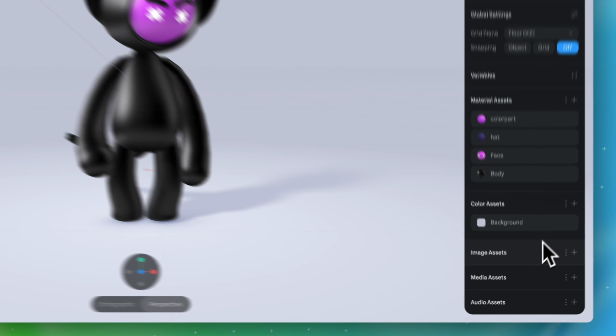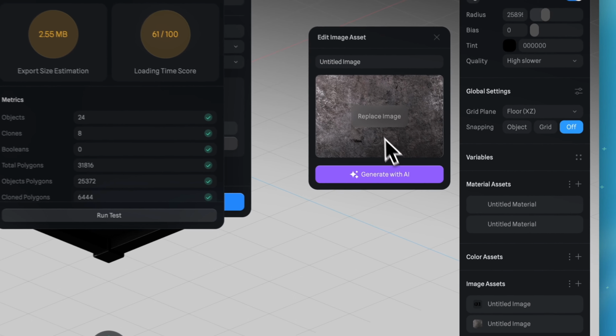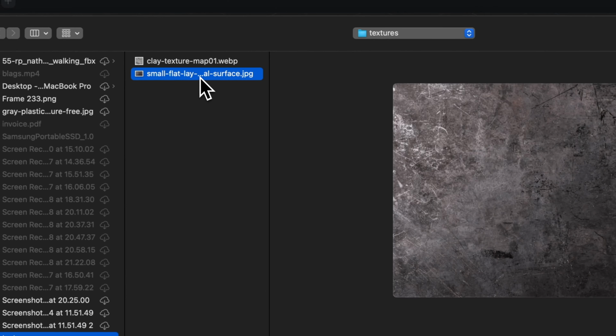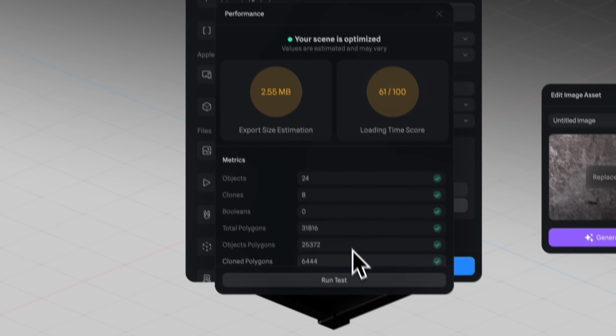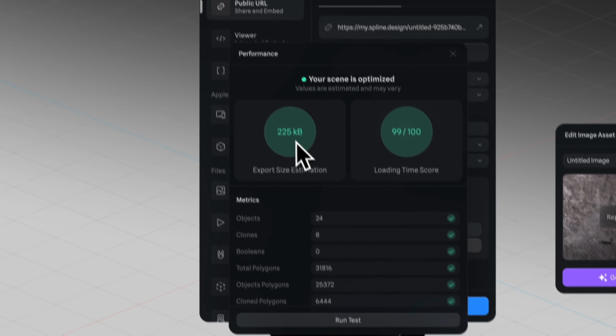But if you use some image asset, optimize the source image file. So for example, I have this texture I will use in Spline. It's a pretty big image, so you can resize this image, compress or convert to JPEG. So if you're gonna upload any file in Spline, try to optimize this file before. This step also can help you reduce the scene size but save the overall picture.